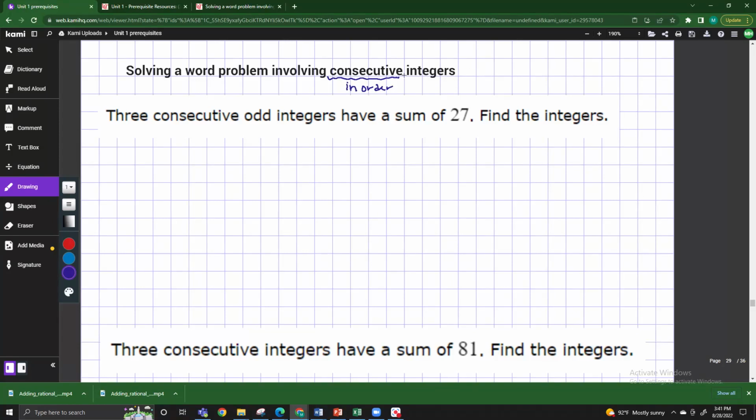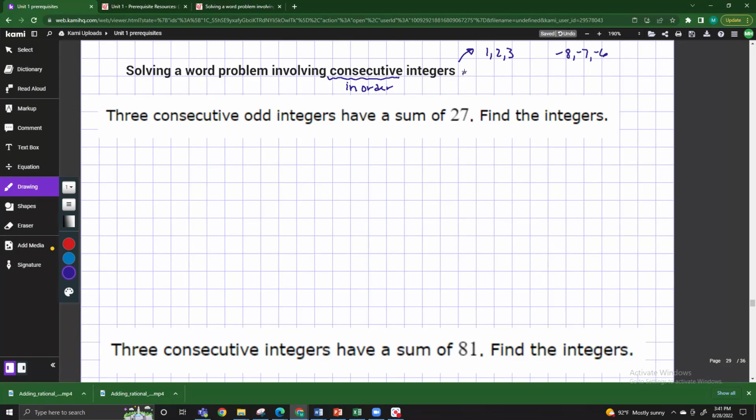So consecutive and integers are whole numbers. They can be positive or negative. So if I'm thinking just consecutive integers, I could think of numbers that are going to be in order. They could start wherever they start, but I'm really thinking of like 1, 2, 3. I could think of -8, -7, -6, if I'm counting, starting with negative numbers.